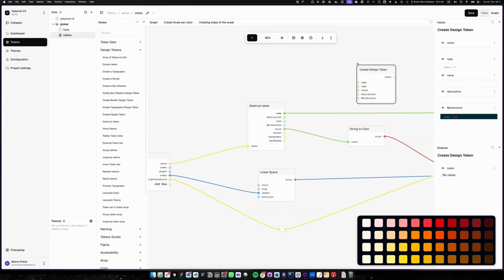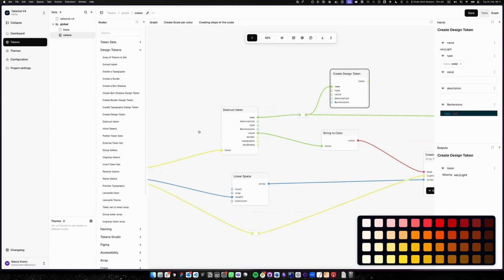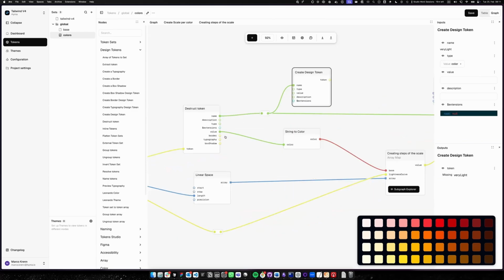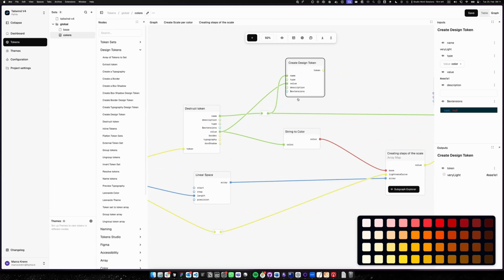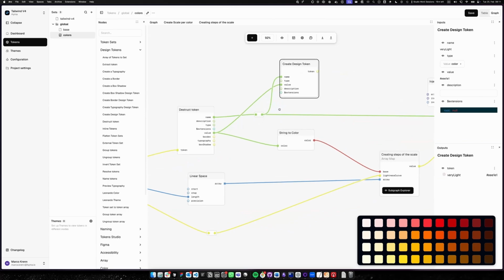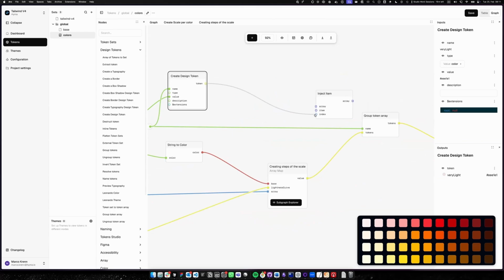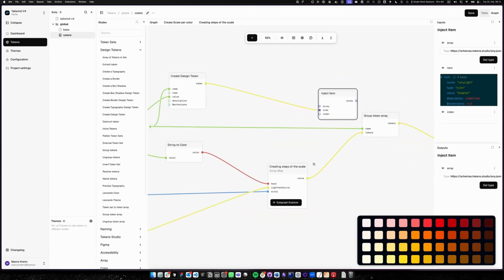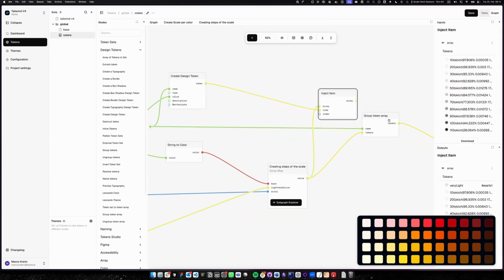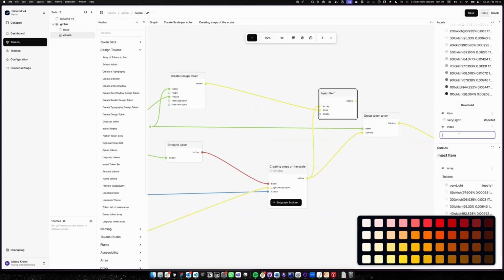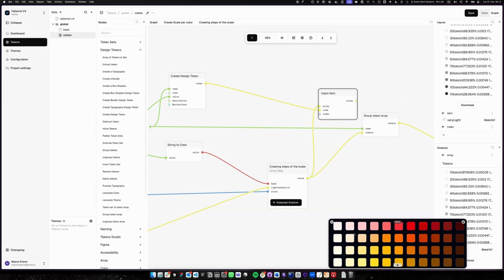So we're going to create a design token that actually has the same name. What we can do again is double click here, so that we have one edge that we're going for. This is always going to be a color type. I can connect type to type here, and I can also connect the value, because that's going to be the same value. Yeah, crossing lines again. We actually want to have that item injected here, into that array. And we're going to add it at the end, which means -1, that's the last step of the array.